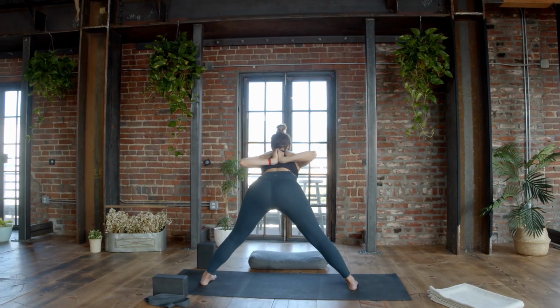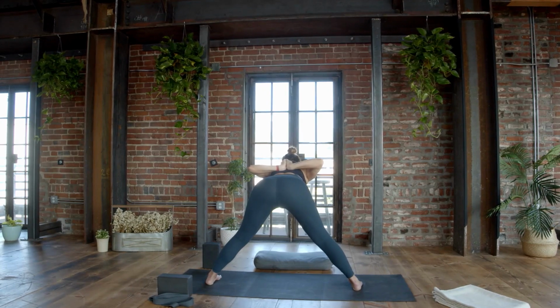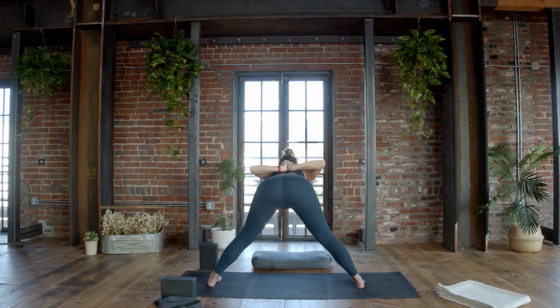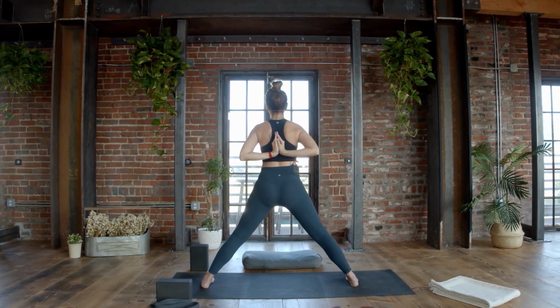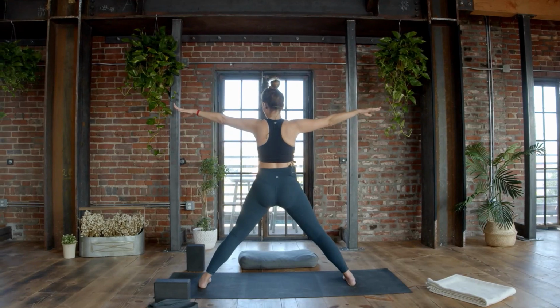Exhale, bow your way out, chest parallel to the mat. Not about how deep you can go. Strong legs, long spine, open heart. Press the palms in. On an inhale, rise, crown of the head back to the sky. Exhale, release the arms, lift them up, shoulder height.